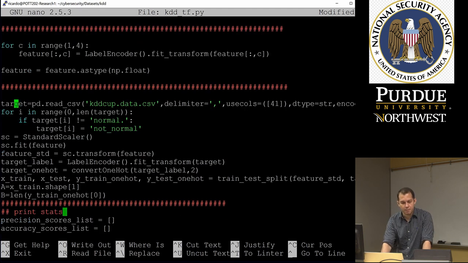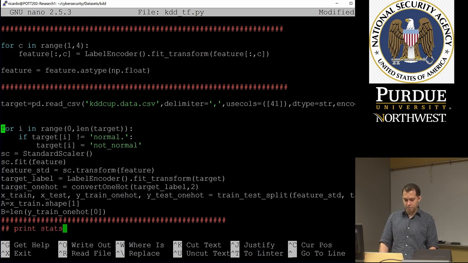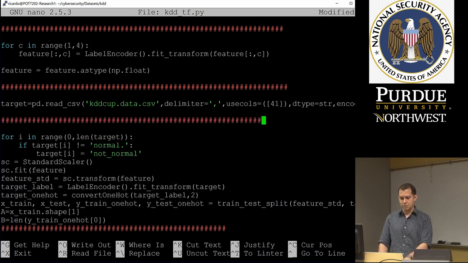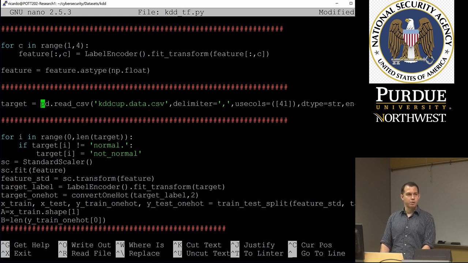All right, the next step is we are ready to read in the labels. To read the labels, it's pretty much the same thing. I'm going to call the variable target. I'm going to use the pandas read CSV function. I still read the KDD cup data CSV. The delimiter is a comma, and as you can see, my list is actually pretty simple this time.